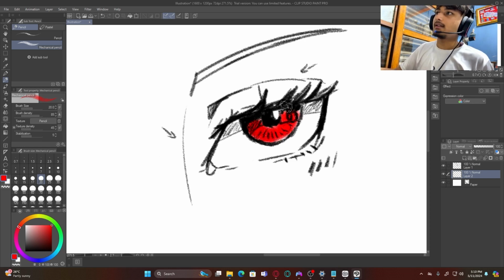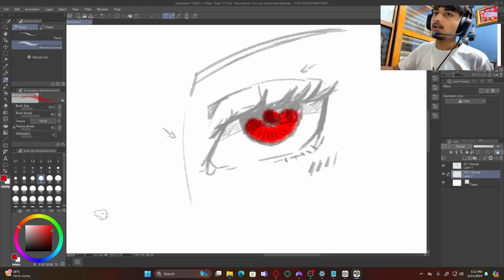So like that's the red color. I go a bit darker and then color this part right here. And I also like to color this pupil the same color as the eye, but a little bit darker. And then the eyelashes, I just make them crimson, really dark, because you know, it makes it easier to do.